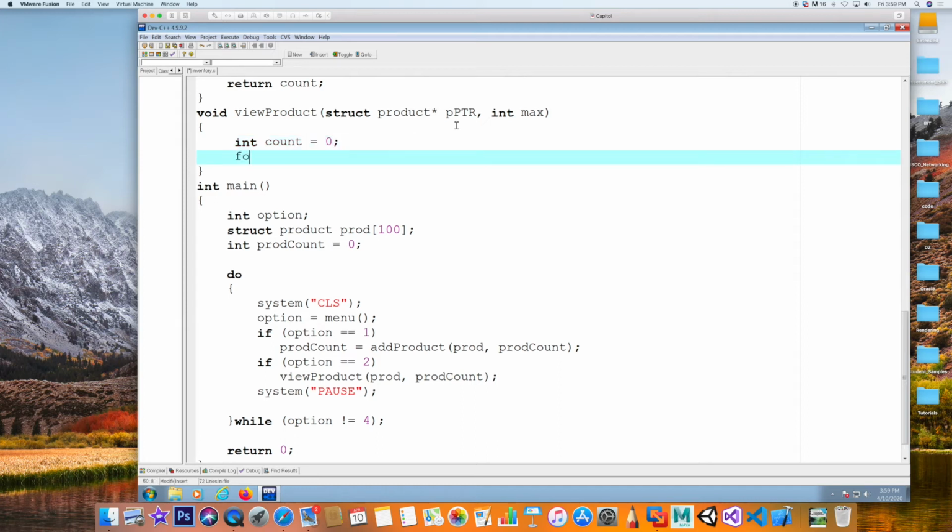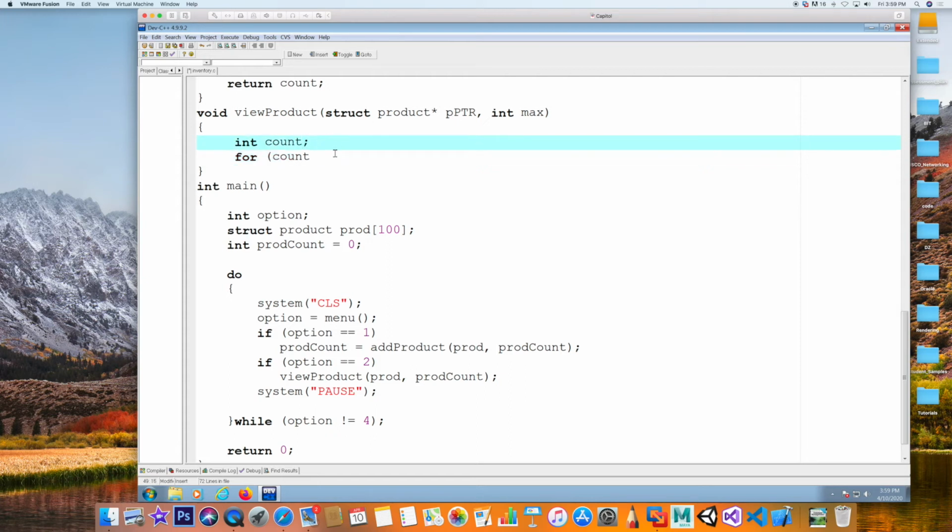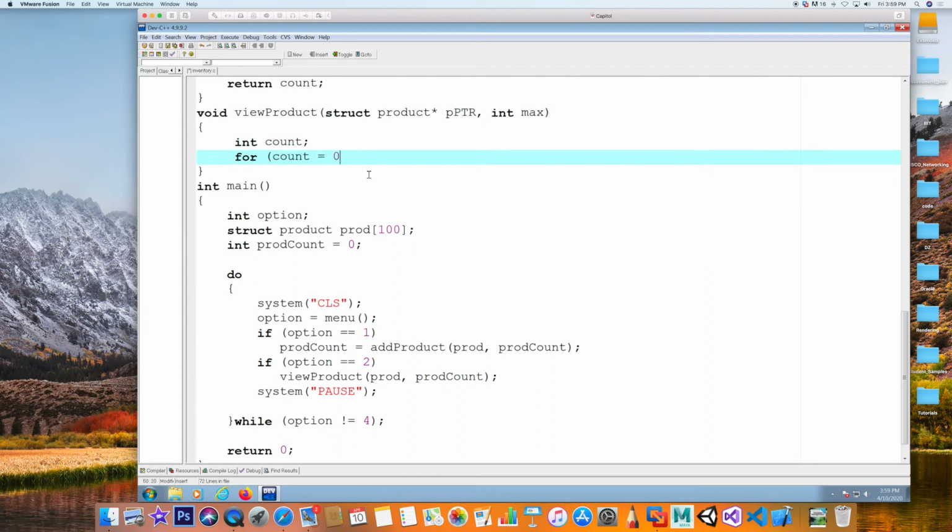And then you're going to have a for loop for count. Since we're setting it to 0 here, we might as well just say int count equals 0 in the for loop. So count is less than max. Okay, so max is what you're comparing to. So if you had 2 records, you're comparing to 2 records. Every time you iterate, you're going to have to increment.